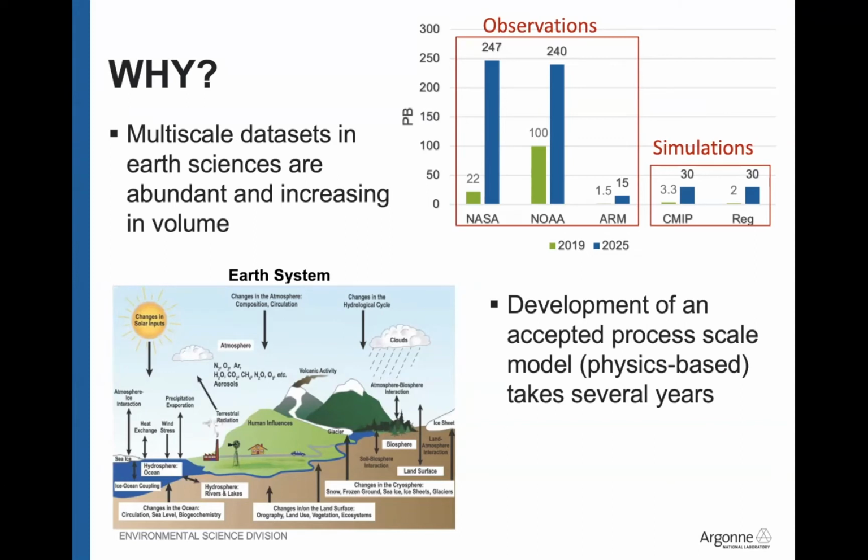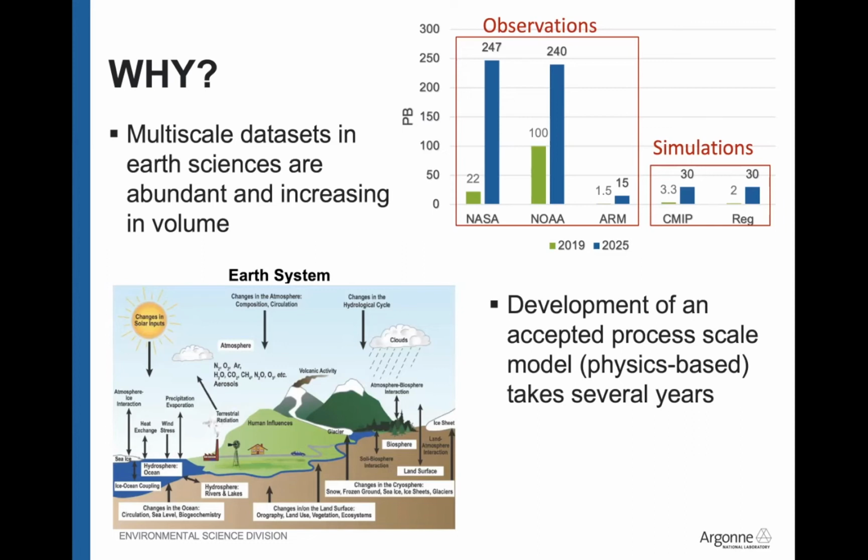And one of the reasons we're looking at this is, as you know, doing learning using AI requires a lot of data sets. And we have more and more data generated by observations, satellite detections, instrument measurements, and we also have simulations from different climate models at global scale, regional scale, at different resolutions.